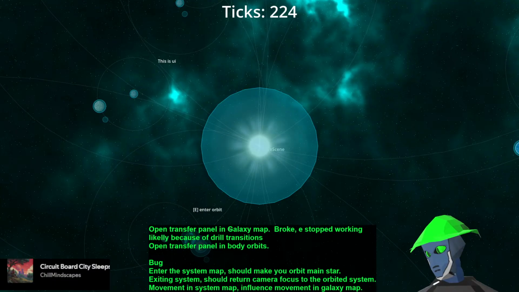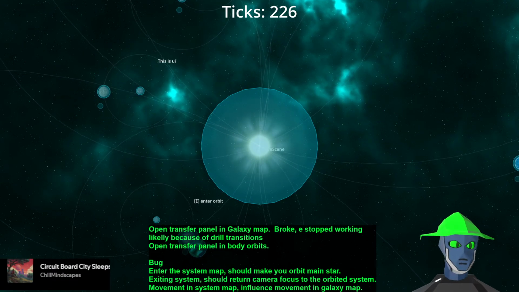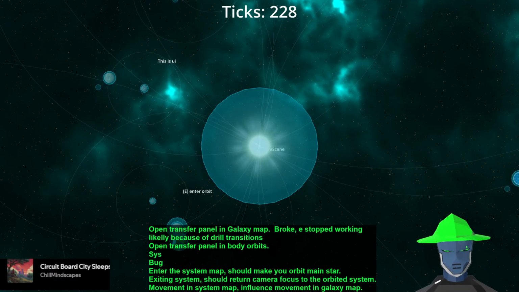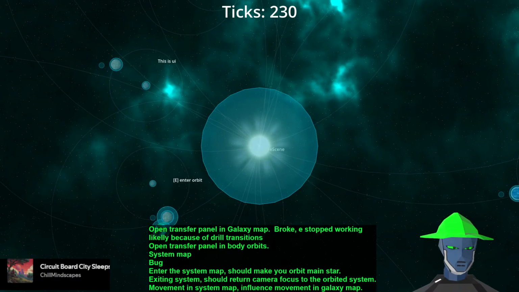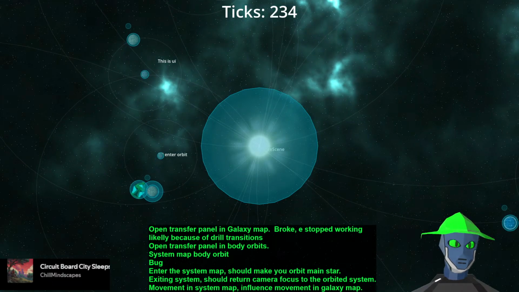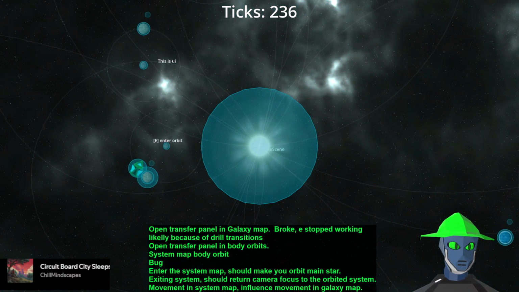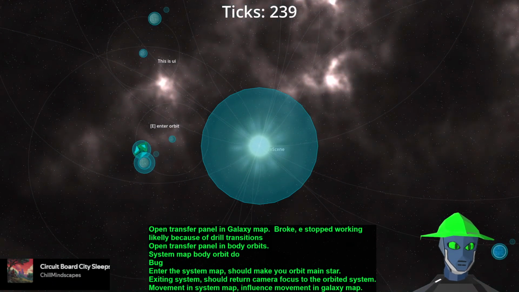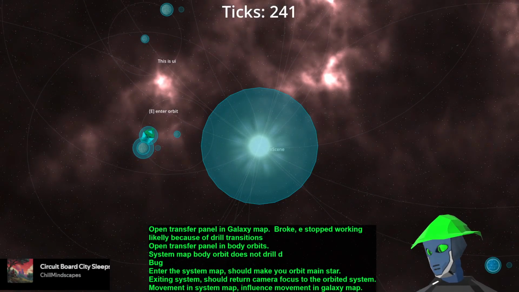Never mind if I enter the orbit. Okay. Then map body orbit. Does not show.